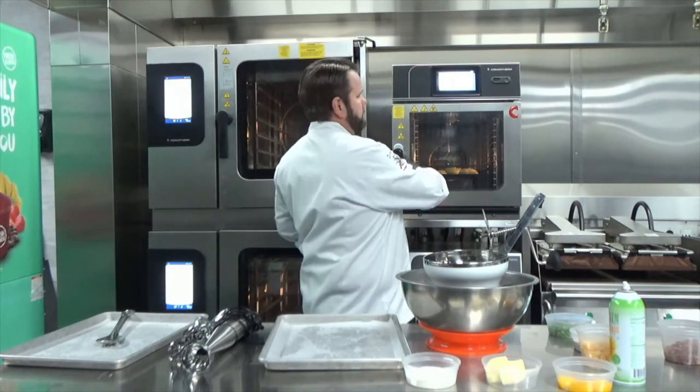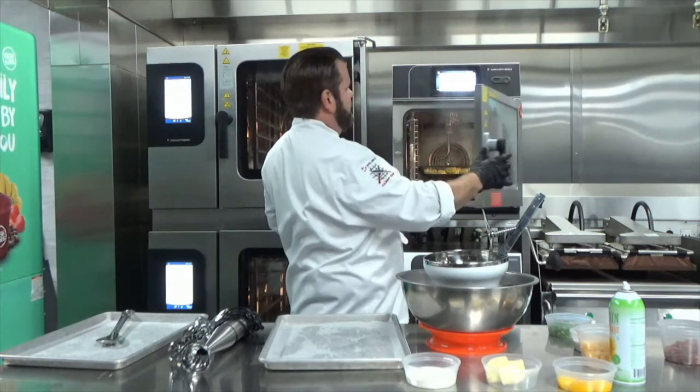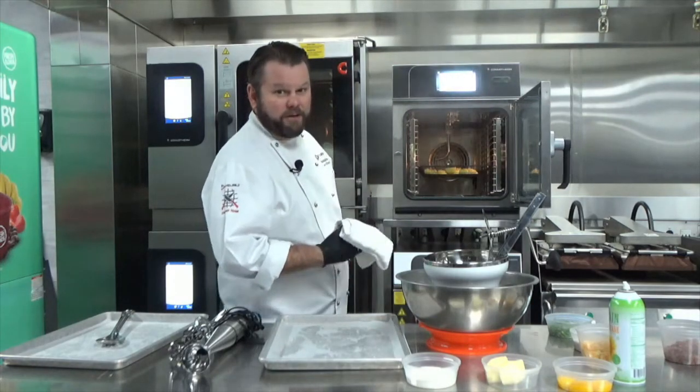So 15 minutes has elapsed, and I'm betting, with all of this steam, that these potatoes are done and ready to go.